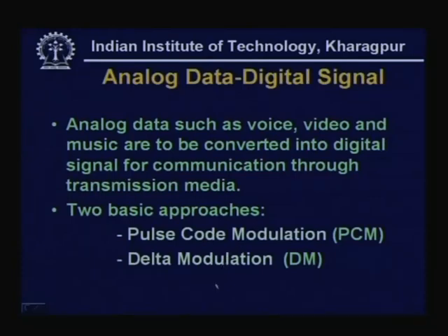And for that purpose, there are two basic approaches. The first one is known as pulse code modulation and the second one is known as delta modulation. So, in this lecture today we shall discuss these two schemes, pulse code modulation and delta modulation, one after the other. Let us first concentrate on pulse code modulation.